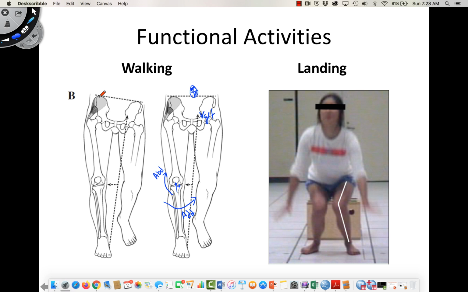And we can see here that what can happen is if you have pelvic drop on the swing leg during gait, so this is the swing leg, this can increase the moment arm of the vertical ground reaction force. So this moment arm here is longer, and essentially causing an increased external adduction moment here, which results in a greater need for an internal abduction moment, causing increase in the joint contact forces.